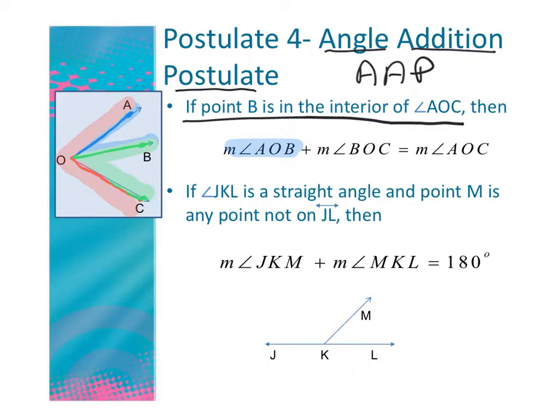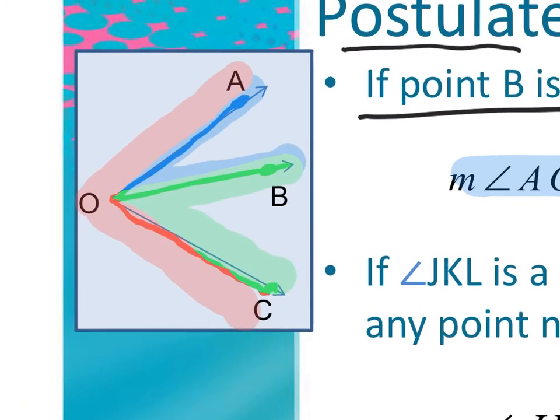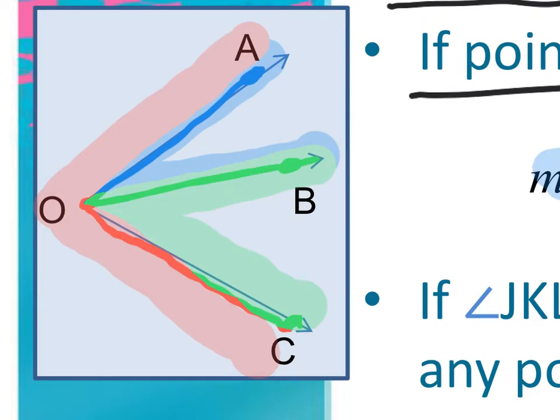That's the same way with these angles. If you were to take those two pieces of cheesecake and re-merge them back together, the first angle plus the second angle, when stuck back together, will equal the big angle. And that's what you're seeing right here. That little blue piece of cheesecake and the little green piece of cheesecake, if you stuck them back together, it would equal the big red angle there. And that's what the angle addition postulate says: if you've got two things and you stick them together, you will get the bigger one.